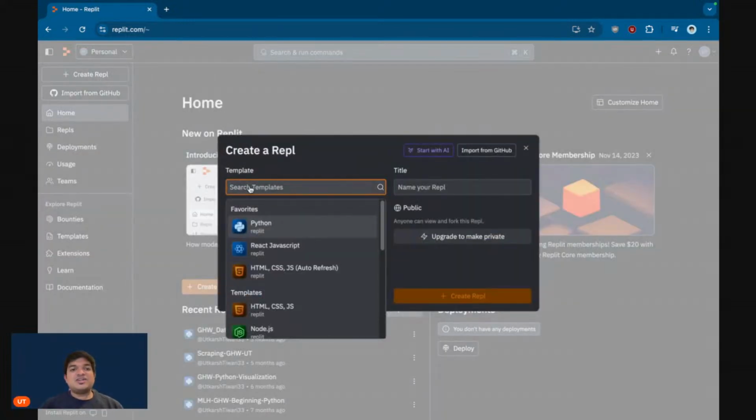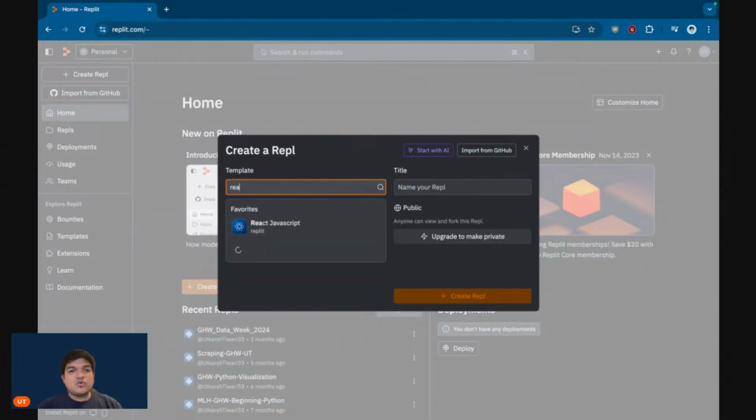And in that REPL, we tell it that, okay, I want to use this particular template. Example, I want to use React JavaScript. So this is one of the templates that we can use, which comes with some pre-installed libraries, some pre-written code. Okay, so that's the best aspect.